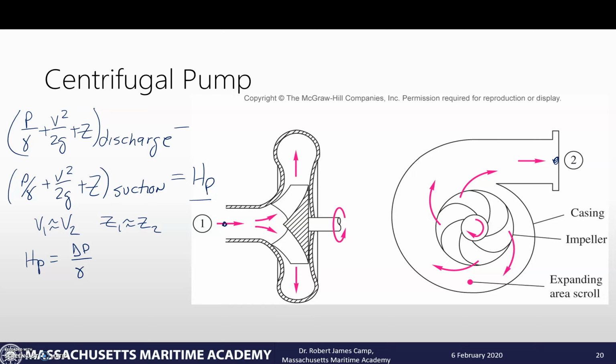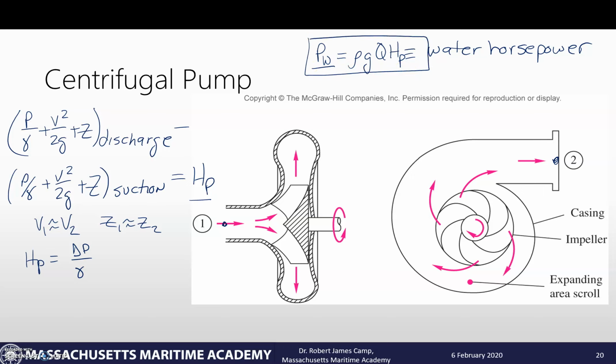Now, as we're looking at it, we've calculated out power before. So that power equation that we used, rho g QH, is really what we call the water horsepower. So the water horsepower is how much, this is what we impart into the fluid. And this is why we've calculated it out before. And so this is based on the Bernoulli head. This is not the power it takes to run the pump, but this is what the pump puts into the fluid.